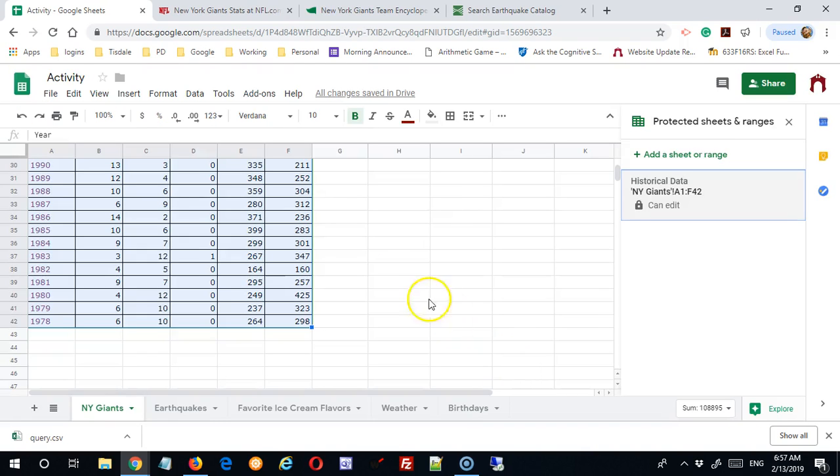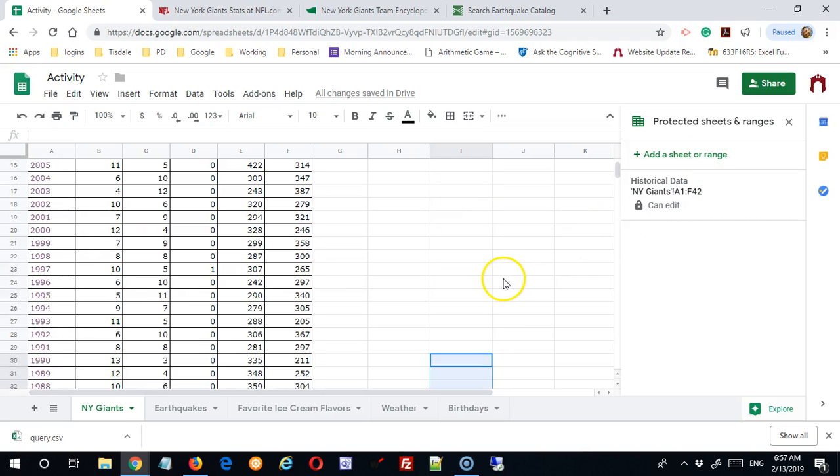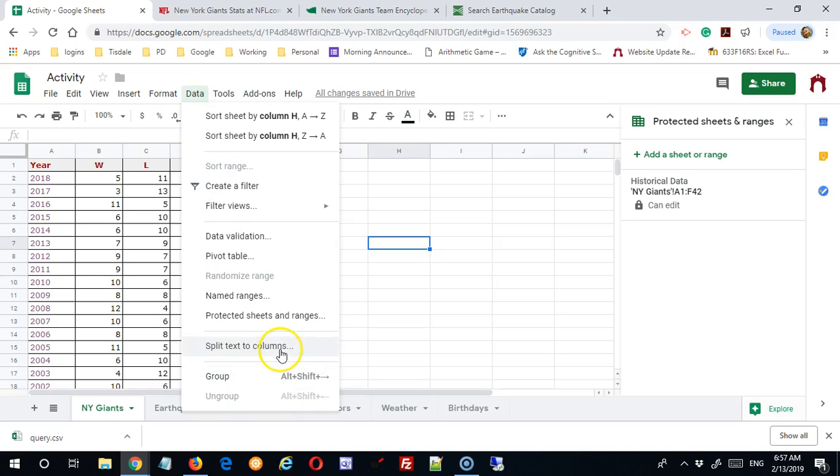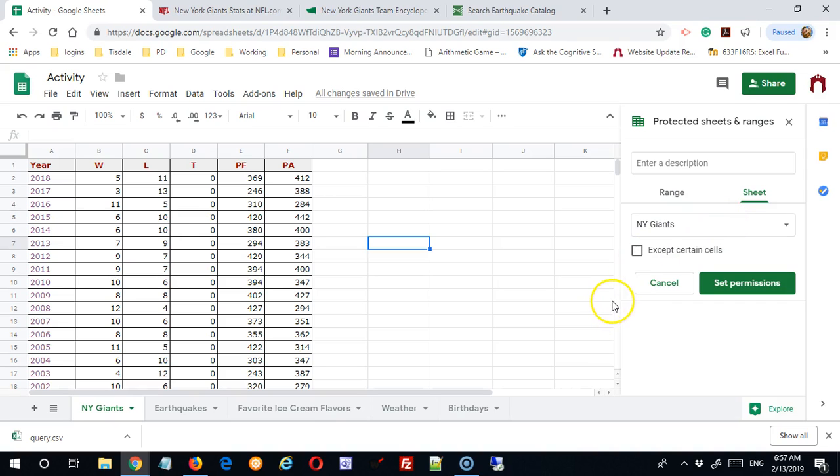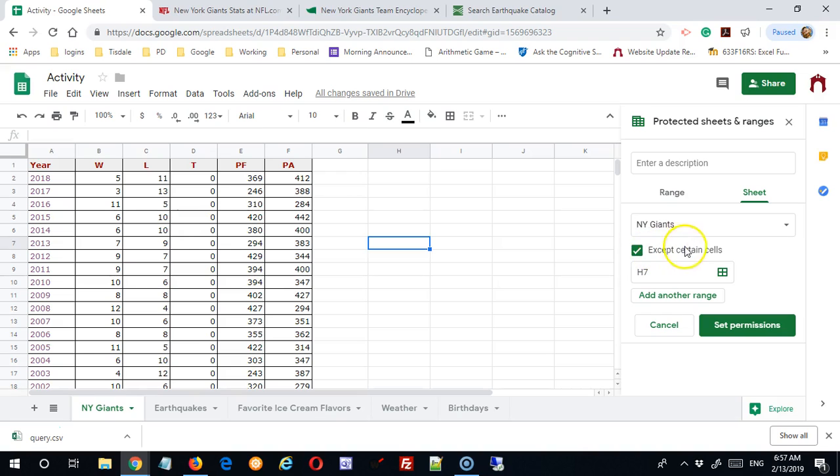And if I needed to, I could come in here and select another set of cells, and restrict access to those cells in a similar way. Now to protect the entire sheet, let's come here to Data. I could simply come here, and now if I set these permissions, the entire sheet is restricted. However, I can use the option of exempting certain cells and adding those in there. So two approaches. I can either lock up all the cells on a particular sheet that I want, or I can lock up the sheet and exempt cells. Kind of two approaches to doing the same thing.